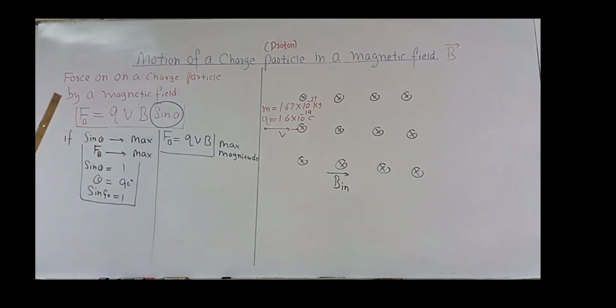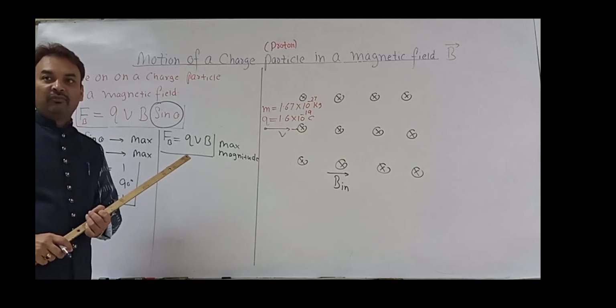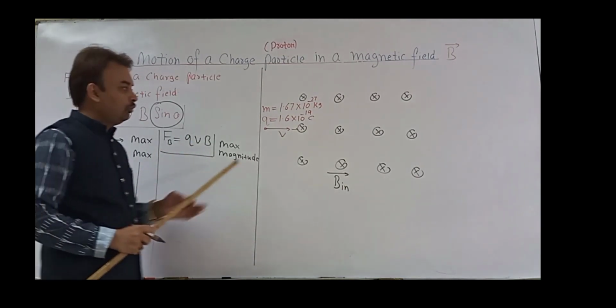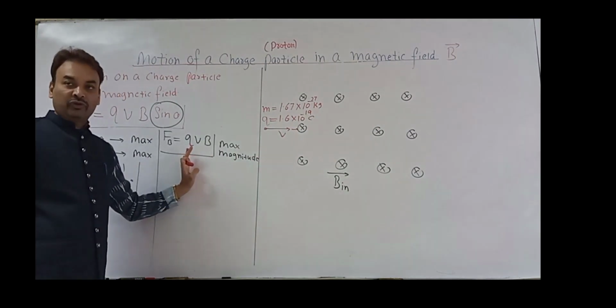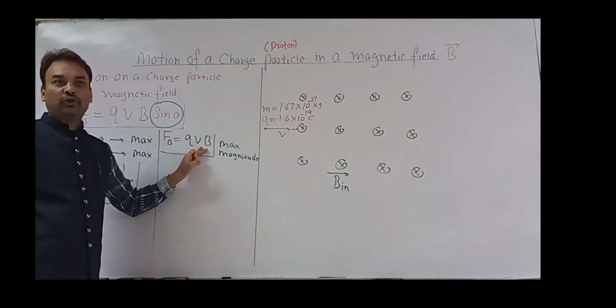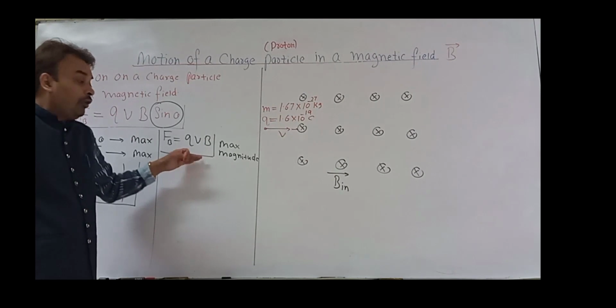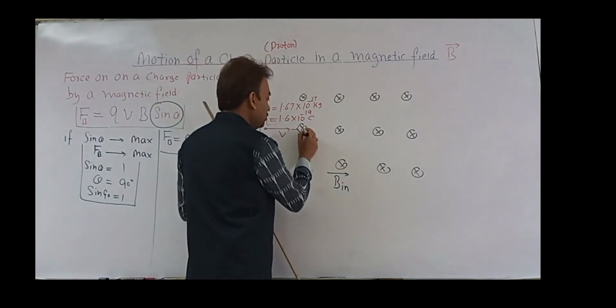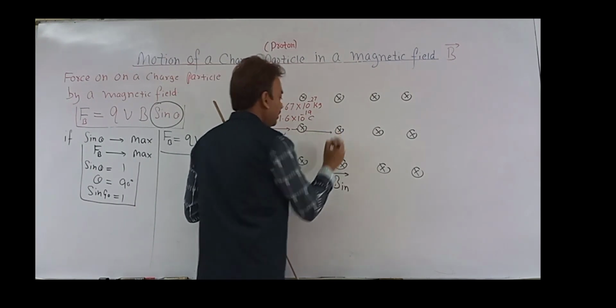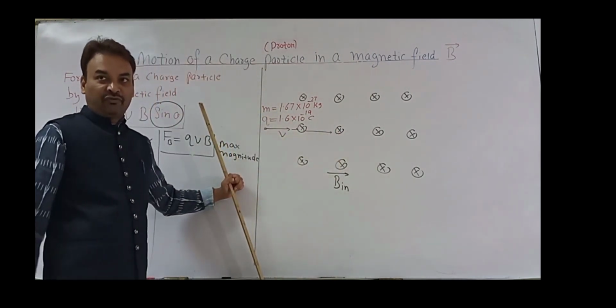But along with the magnitude, we are interested in the direction also. What is the direction? And what will this force do? When the charged particle enters a magnetic field, we have the magnitude of the force. Now this much magnetic force will be there on the charged particle. Now what will this force do? Right? So let us check that. Suppose this particle enters slowly in the magnetic field, right?